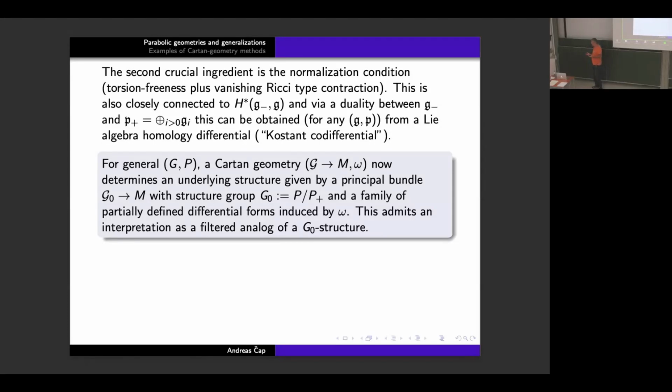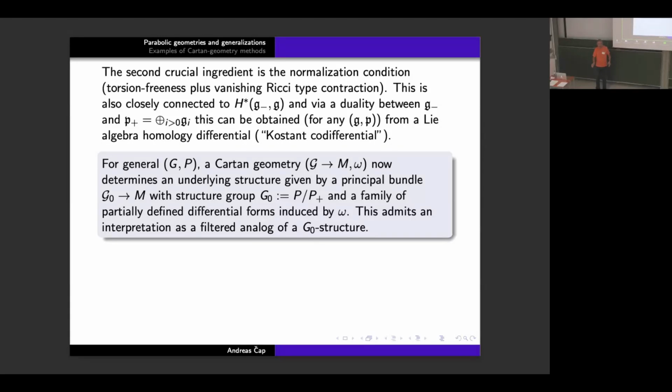So what should you think about? What is meant by a filtered analog? You look at a manifold, which comes with some additional data, namely smooth subbundles in the tangent bundle. You need a bit more. You need specific descriptions of integrability or non-integrability of these subbundles. It's actually non-integrability that matters.